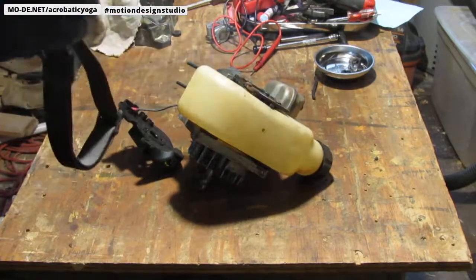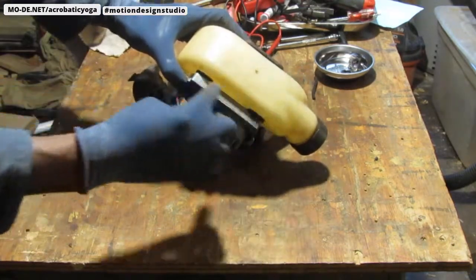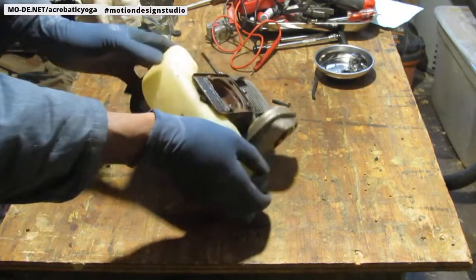So I've never pulled a fuel tank off. I know that there's a rubber bushing there and 2 rubber bushings here. I think it slides, but I'm unsure.